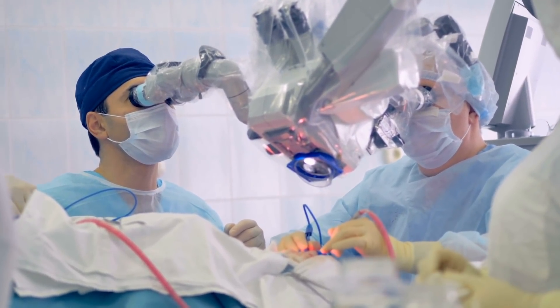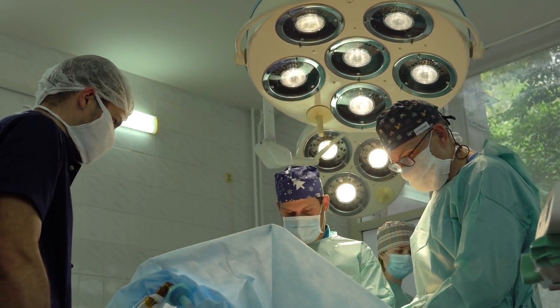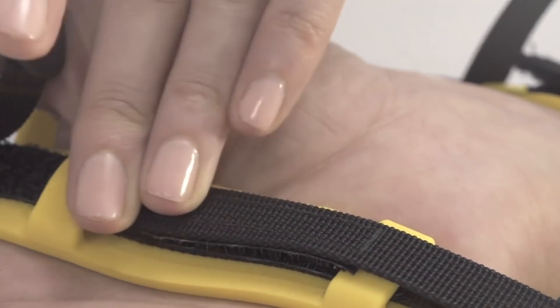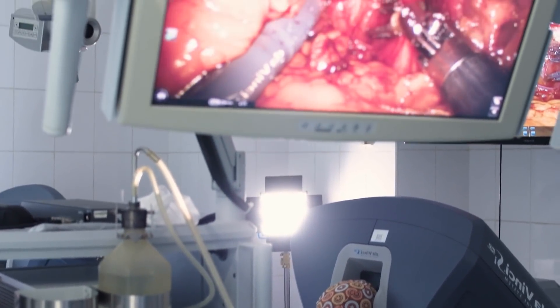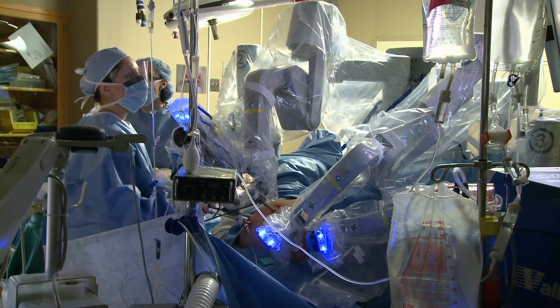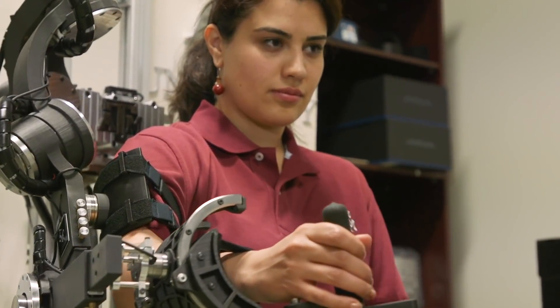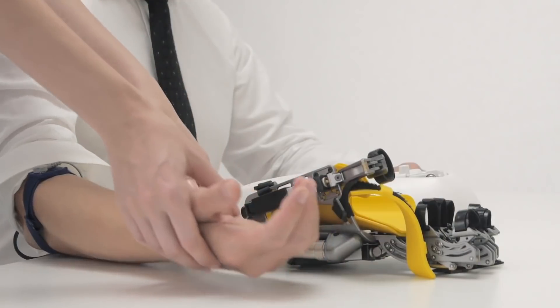One limitation of such procedures is accessibility. Neurovascular surgeons are often based at major medical institutions that are difficult to reach for patients in remote areas, particularly during the golden hour — the critical period after a stroke's onset during which treatment should be administered to minimize any damage to the brain. The MIT team envisions that its robotic system could be installed at smaller hospitals and remotely guided by trained surgeons at larger medical centers. The system includes a medical-grade robotic arm with a magnet attached to its wrist; with a joystick and live imaging, an operator can adjust the magnet's orientation and guide a soft, thin magnetic wire through arteries and vessels. As Professor Xuan He Chao of MIT says: 'That's our future dream.'